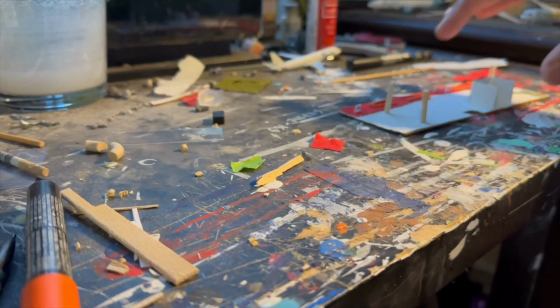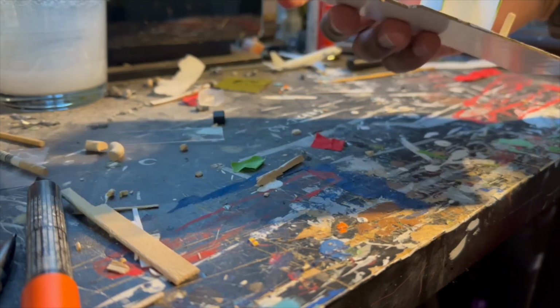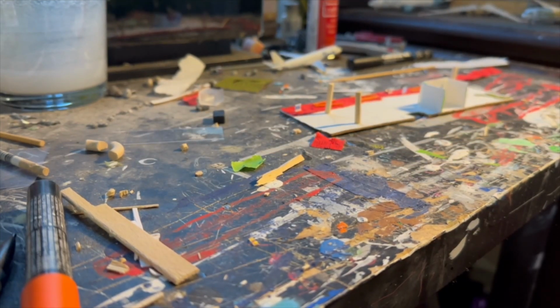All right, ladies and gentlemen, we are back, okay? And we have placed up the walls right here. They're looking spectacular. But yeah, so now we're going to go ahead and make some of the interior for this deli slash gift shop.